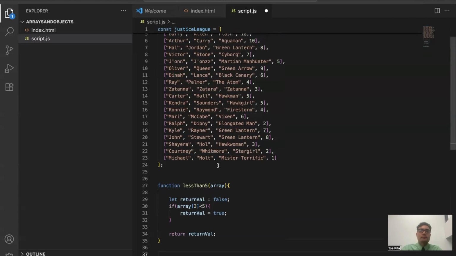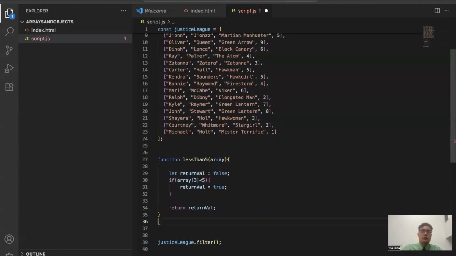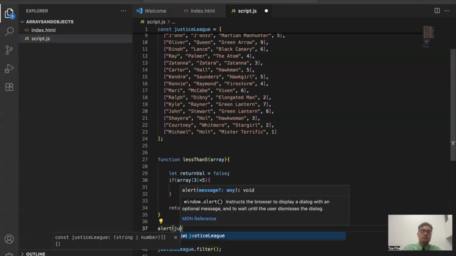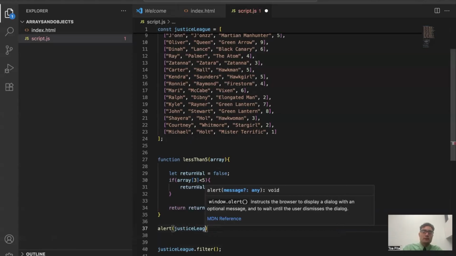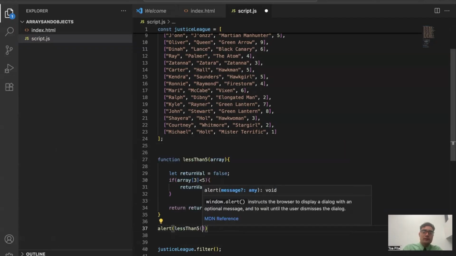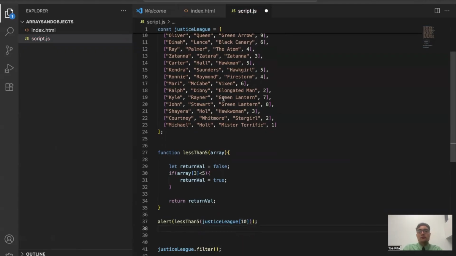So I happen to know that Ray Palmer is in the 10th position of this array. So if I alert less than 5 at the Justice League at the 10 position, then I should get true because he has caught less than 5 villains.